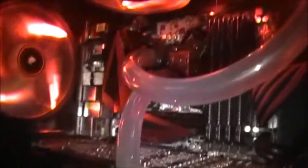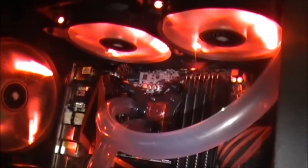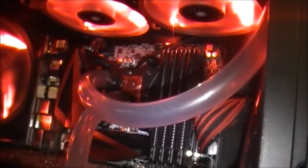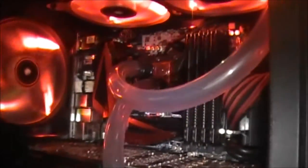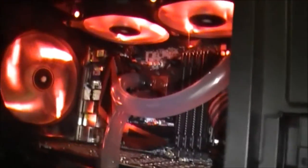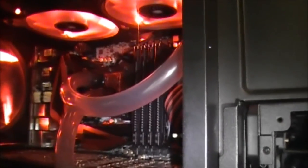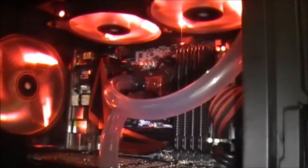So everything works great. I think the only thing I kind of missed from the Roswell, the LED lights were a little stronger than these. I know I was going for subtle, but yeah, it's not bad. I mean, once you turn off the lights, you can see the light protruding through the case window.